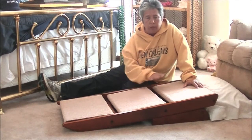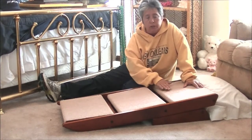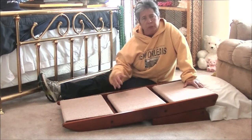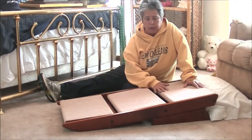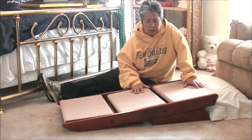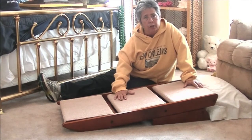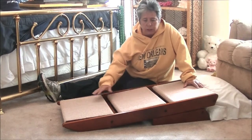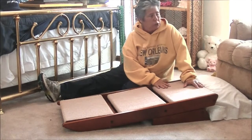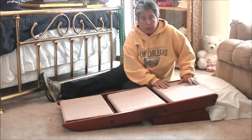If you don't have a ramp that can be lowered or alternate heights, then just take a piece of wood, a board, maybe about 3 feet long, cover it with a non-slipping material similar to what your ramp is made of, and lay the board flat on the ground. What we'll do is teach the dog to go over the ramp using the same methods that we teach them to go up even the steep ramp.